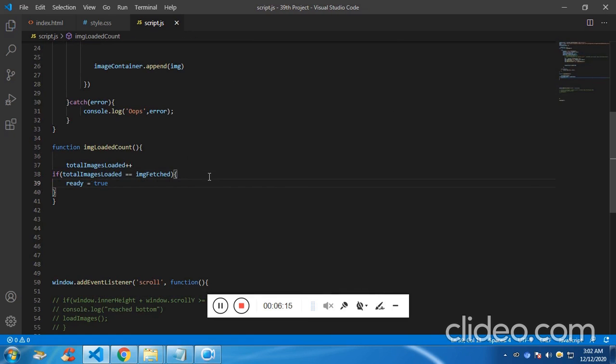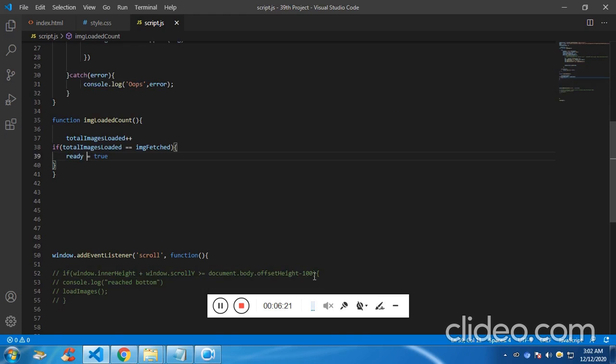If the total images and the fetched images are equal, then ready equal to true. And if ready equal to true, then only fetch the next image.